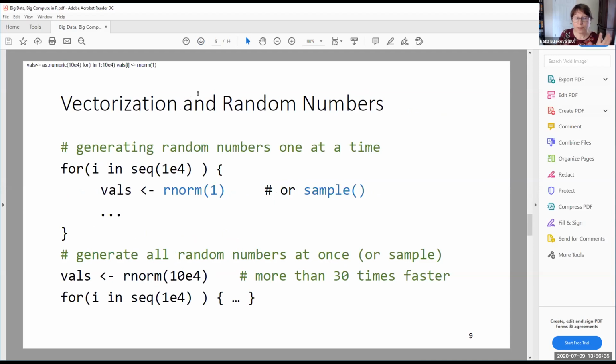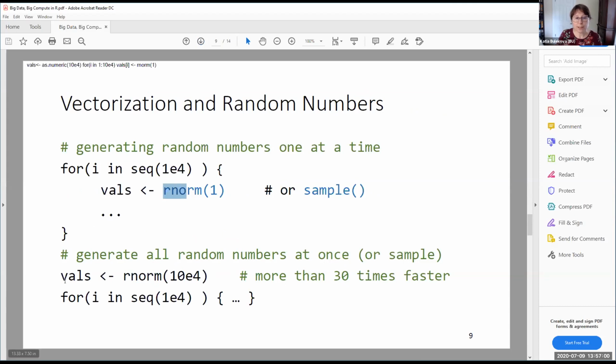Another bottleneck, especially in bioinformatics, is that for whatever need, they very often generate random numbers or sample from some large vector. The way it's done, for every observation they have, they would either sample or create a random number, and then proceed with whatever they need to do.